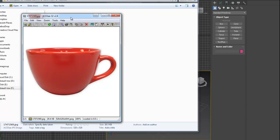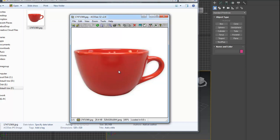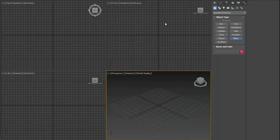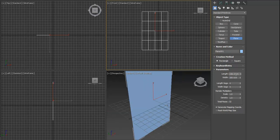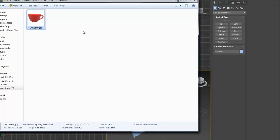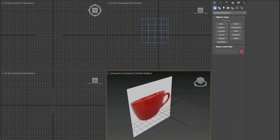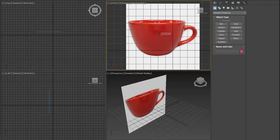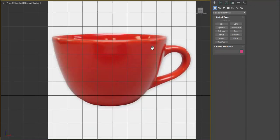Hello guys, in this tutorial we're going to create a beautiful red mug in 3ds Max. As we see in the image, it has a one-to-one aspect ratio — 520 by 520. We're going to create a plane which is a rectangle in the front view, make it 100 by 100, and drag our reference image onto it. Let's drag it backward to use as a guide.